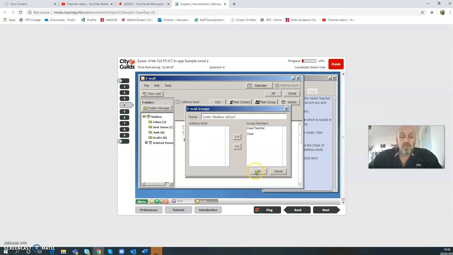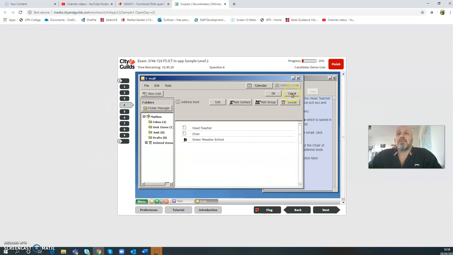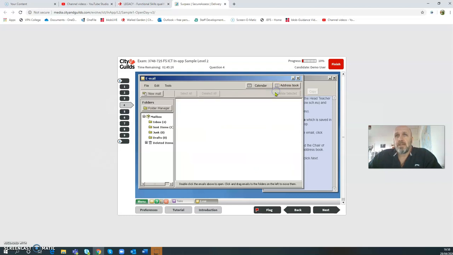Once that's done, you can say okay. So all the print screens, don't forget, we are going to put them onto a Word document that is given to you in the exam, and you're going to save that to your folder which you've created at the beginning of this exam, and name all files and folders appropriately, but we're going to talk about them later. So I'm going to say okay to this. I'm going to say okay to this.